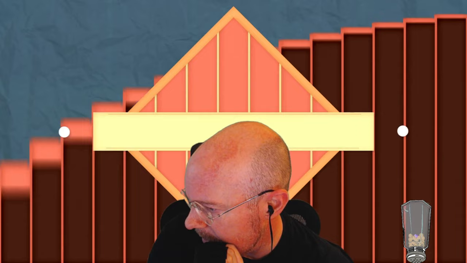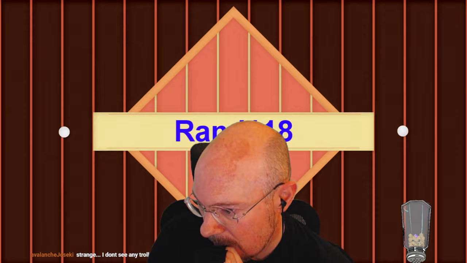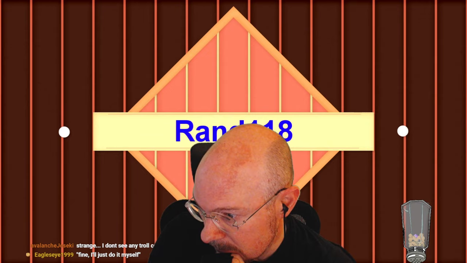Since I don't have any mods here, I need to take care of this myself. How do I do this? I have to go into... What is shield mode? Here. You don't see it because it's a ban evader and only the mods can see it. I'm terrible at moderation stuff. How do I go into the other mode, man?